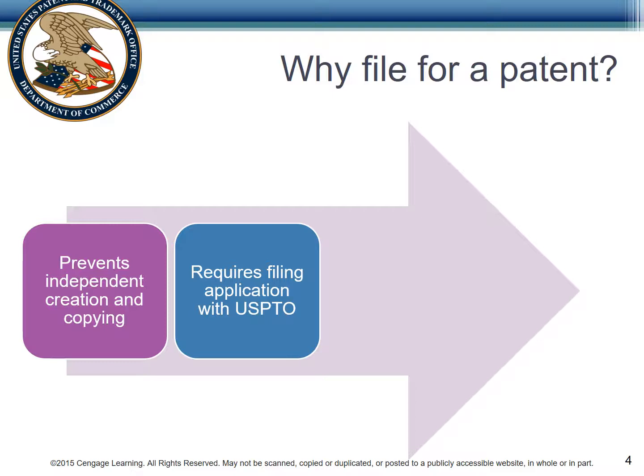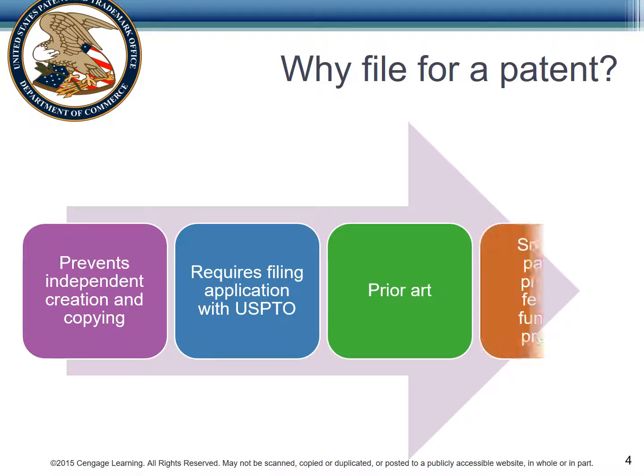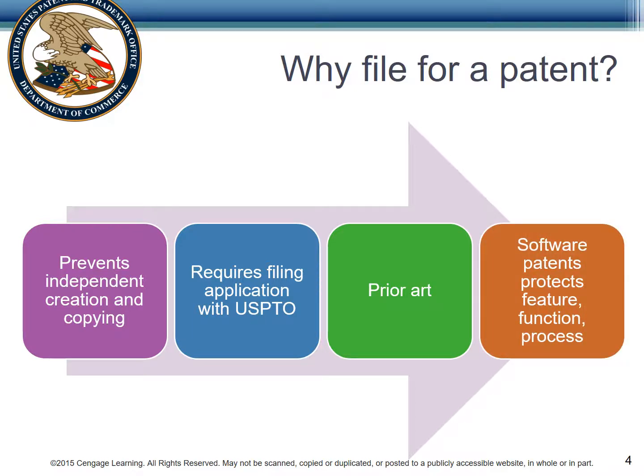To bring forward a case against someone for patent infringement, you must have an application filed with the USPTO. Part of filing for an application is doing an exhaustive search for prior art. That is, have others already received a patent for your application? The USPTO examiners may not be familiar with IT and may overlook some relevant prior art. However, Apple and Macintosh will not overlook a potential patent infringement. You and your legal team must complete a prior art search. Patents for software protect the features, functions, and/or processes that do something on a computer or cell phone.